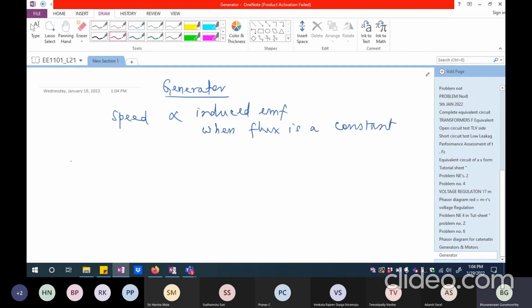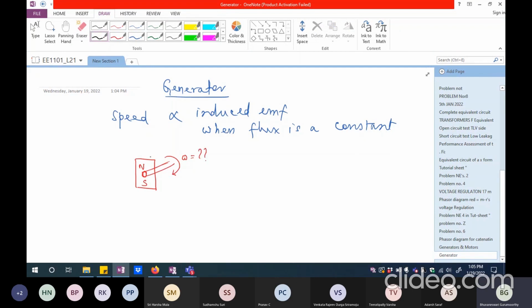So what we tend to do is use a permanent magnet kind of generator. We just have a magnet, something like this, North Pole and South Pole, and a shaft whose speed I want to sense. This is the shaft which is attached here, going like this, and I want to know how much is the rotational speed of this shaft. What is the speed I want to sense?